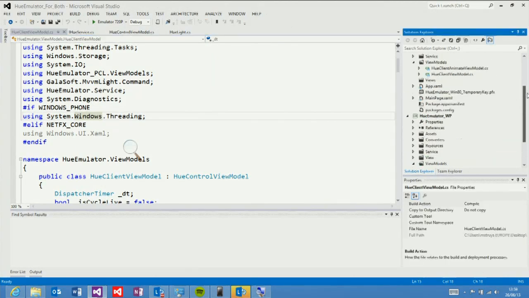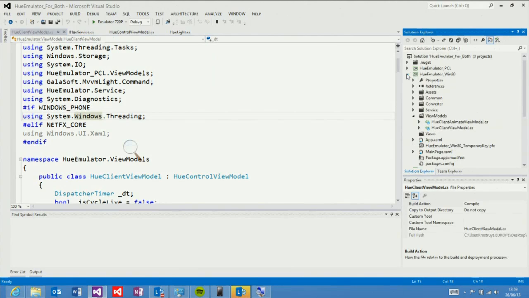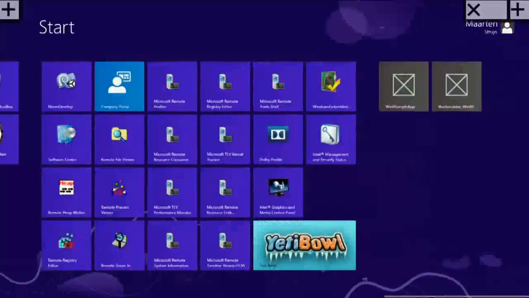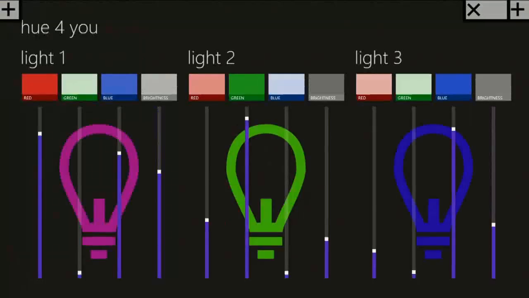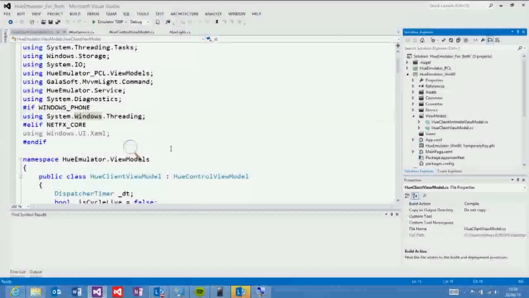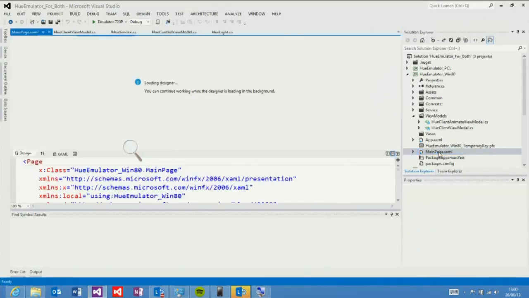And the real cool part right now is also that, hey, if I want to change something in my presentation, let's say in my Windows 8 representation, let me go back quickly to that Windows 8 implementation of my Hue emulator. It looks like this. So the light header is kind of white. Now if I want to change something here through data binding, which is very, very powerful, I can do that very, very easily. So I'm going to terminate here. I'm going to go back to Visual Studio. I'm going to open my view, which is actually here. So that's my main XAML.